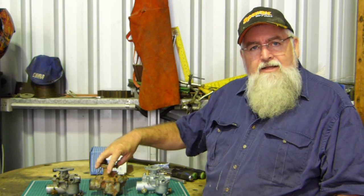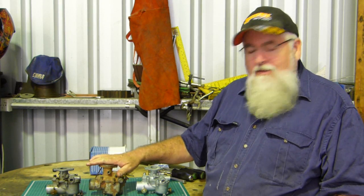So look, stay tuned. We'll get in a bit heavier with the carbies. We'll strip them down, open them up, have a look what to look for, have a look where the wear is. I'll bead blast the housings, get them nice and clean. I've made a jig that I can put the carbies onto to re-bush the main butterfly shaft. So we'll cover all that and put it back together. And whether you want to have a go yourself or whether you just like watching blokes muck around with tractors, stay with us and hopefully you find it interesting.